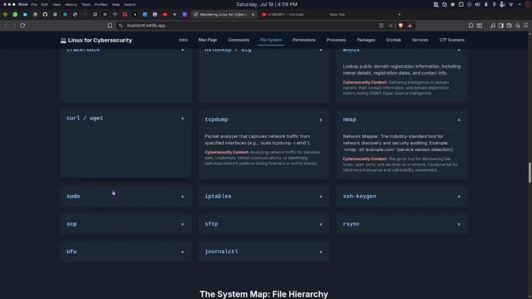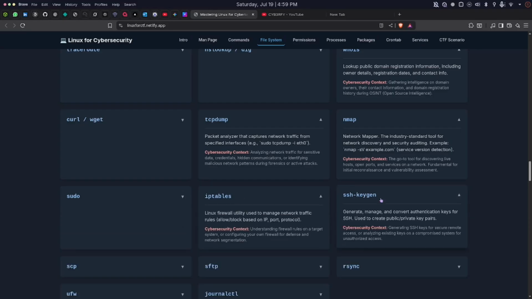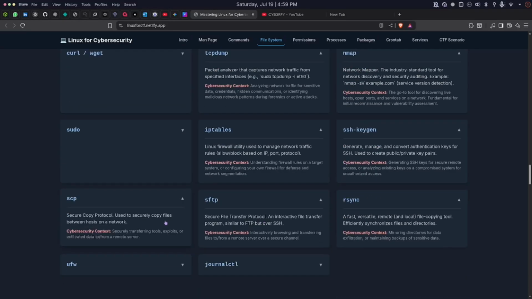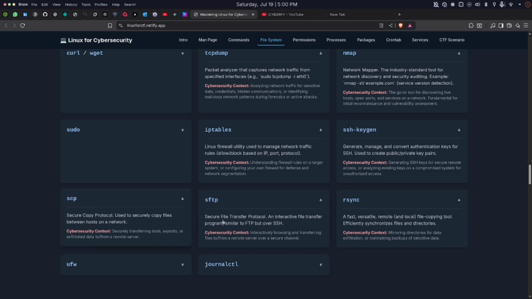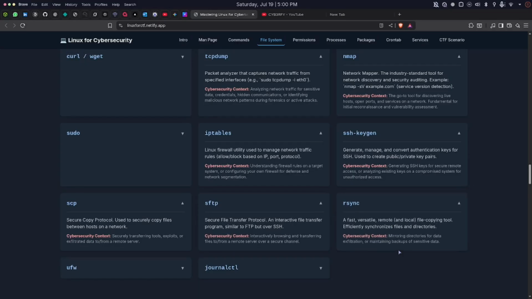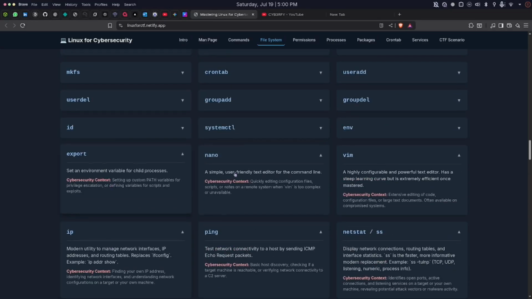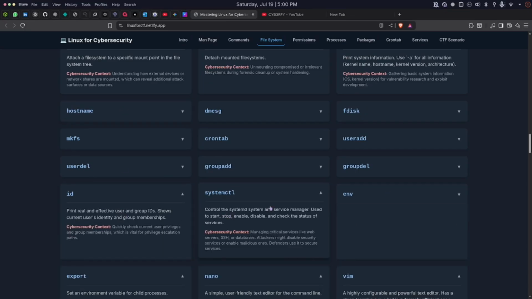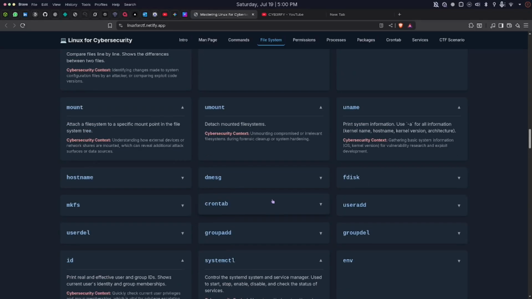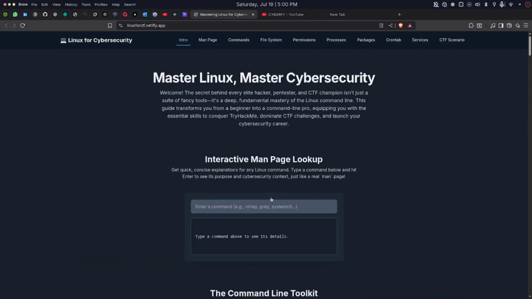Then these are some slightly advanced commands which you can study on your own. It's not a little bit, not much actually. scp is used to copy files over SSH, and sftp as well. These both are used to copy files. Then I think we are done. The export command is used to change the path and all that. Then systemctl, like to enable Bluetooth, disable Bluetooth, something like that. You can read these on your own. So we have done much, I think.